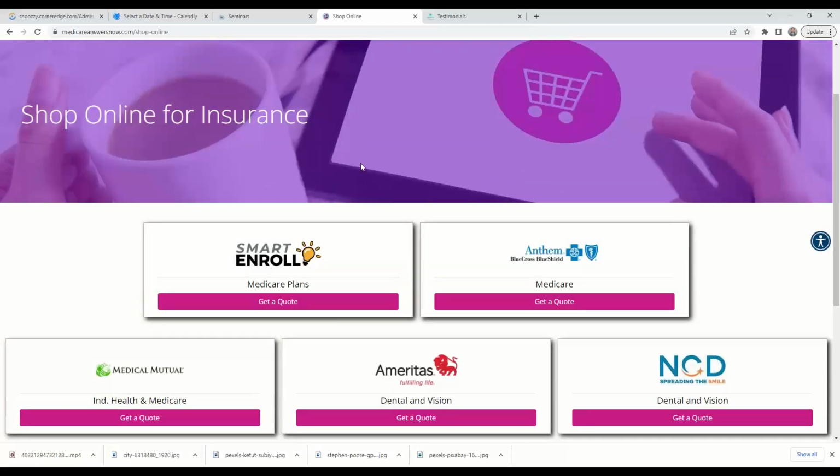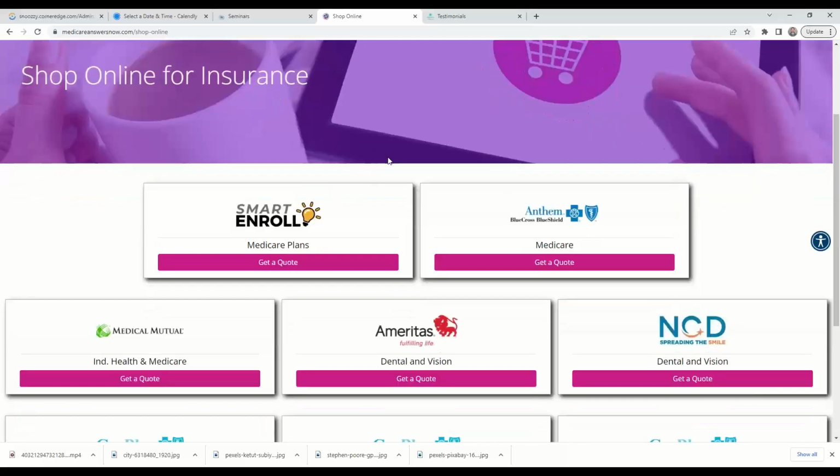But what I think does happen is the way the consumer shops now is they like to self-educate a little bit before they talk with somebody. Think about buying a car. You don't just go to the dealership with no knowledge and talk to the salesman. First, you go on to the auto dealership website. You take a look at how much the car is going to cost. Then you go to the dealership and you talk to somebody. So I think it's that same mindset you want to have on your website.